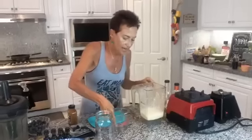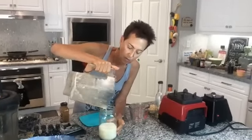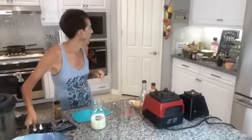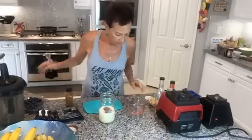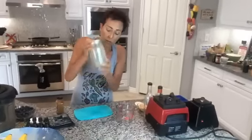I pour the banana milk into a ball jar — these are about four cups. You could use any non-dairy milk, preferably one without sugar, oil, salt, or weird chemicals. Then I add three tablespoons of chia seeds. Chia seeds are high in omega-3 fatty acids. I also add spices: a half teaspoon of ground cinnamon and one-sixteenth teaspoon of cardamom. Then I shake it up. This will need to thicken overnight — it's not going to be thick right away. Chia seeds are amazing for thickening things.